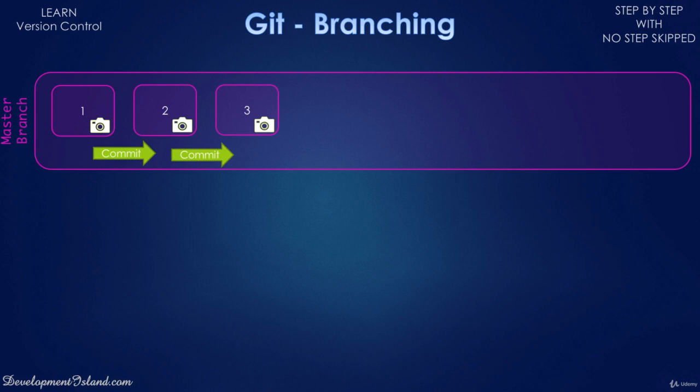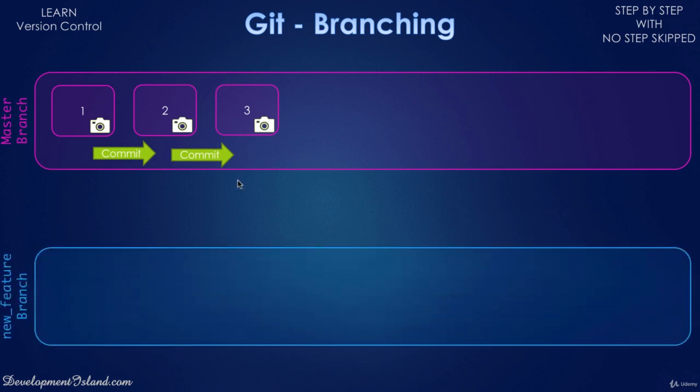Now, let's suppose that in your project, you are developing a new feature and you want the development of the core product to continue while you are developing the feature on the side. So to do this, you can create one extra branch where you're gonna do some developments, which is gonna be outside the master branch. So let's call this branch new feature. So the two branches are going to be completely separate.